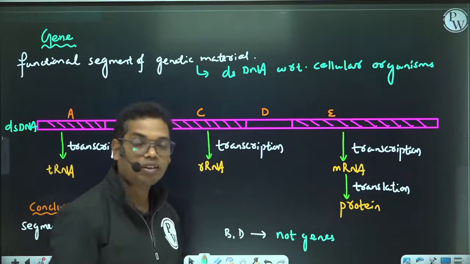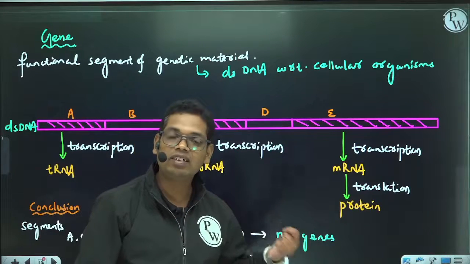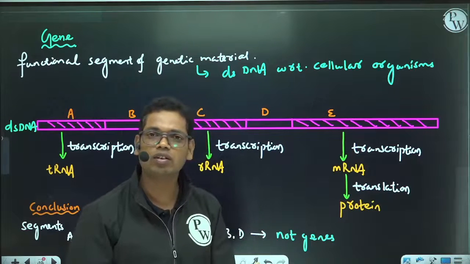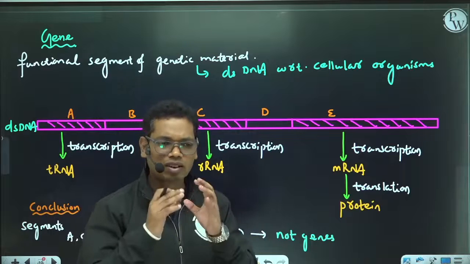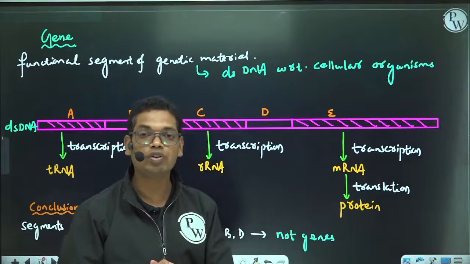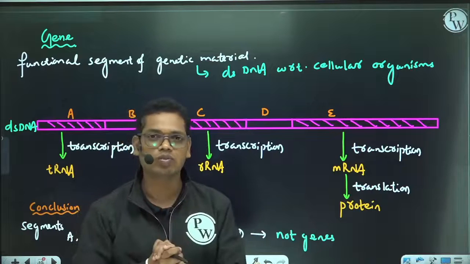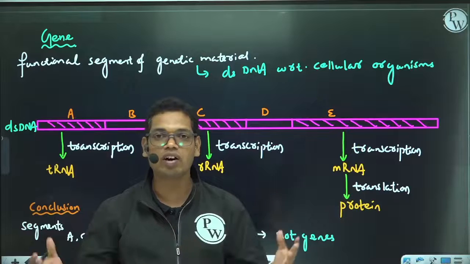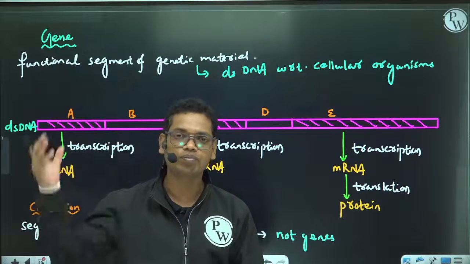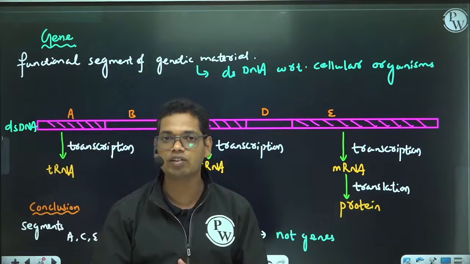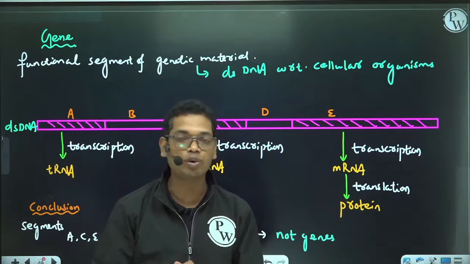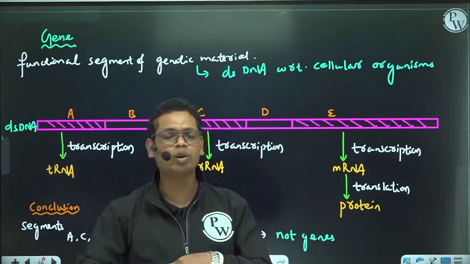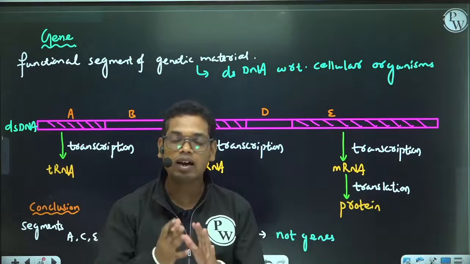So you may ask me one thing, sir. Gene means any segment of DNA which produces RNA, that will be called a gene? No, this is incorrect. Why? Because there are certain sequences of DNA which do not produce any RNA, but still they are called genes. For example, promoter. It never produces any kind of RNA. It is simply a binding site for RNA polymerase and various transcription factors. Silencer, it does not produce any kind of RNA. Or enhancer, it does not produce any kind of RNA, but they have some function.